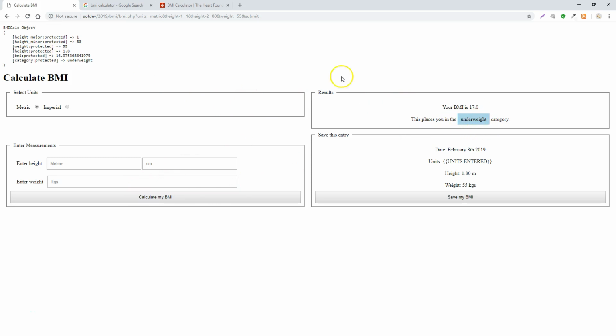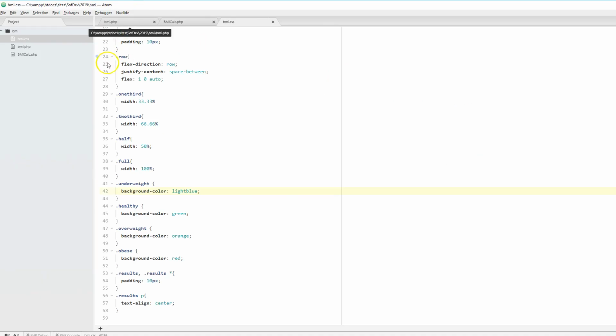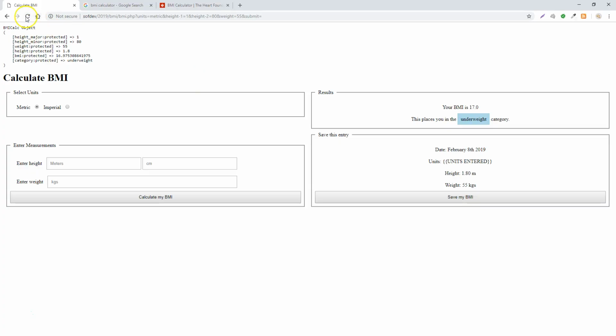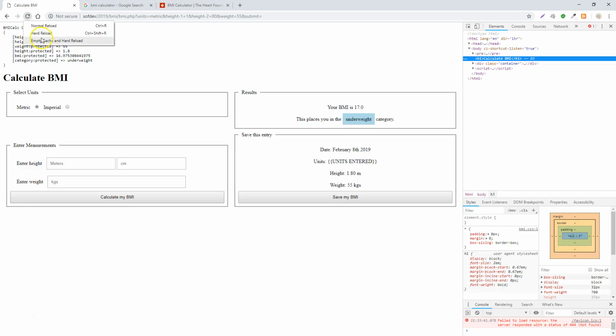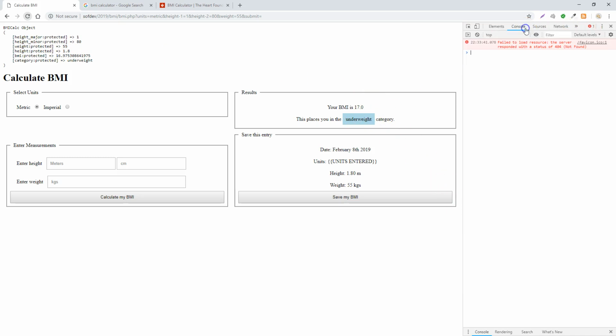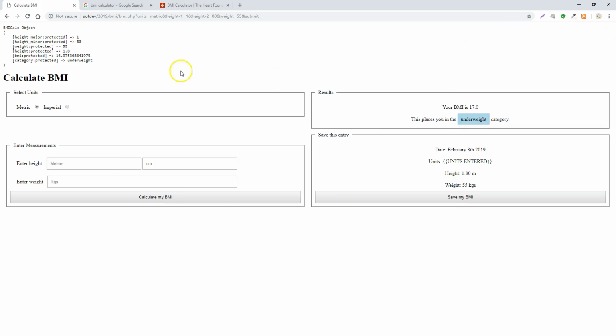If your color isn't changing after you updated your style sheet, then you need to do a hard reload. So one of the ways that you can do that, if you've got the developer tools open, then you can empty the cache and do a hard reload. So you don't want to store this. We have an error. We don't have a favicon. Oh well, never mind. Alright, so that's just a little something that happens because the browser has cached what color that class represents. So it doesn't have to, every time the page reloads, doesn't have to recheck.